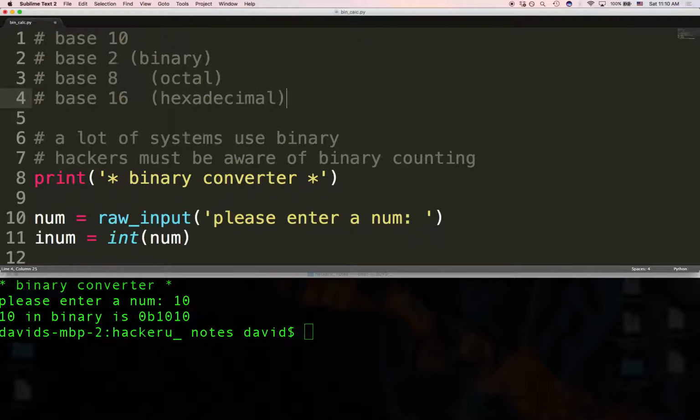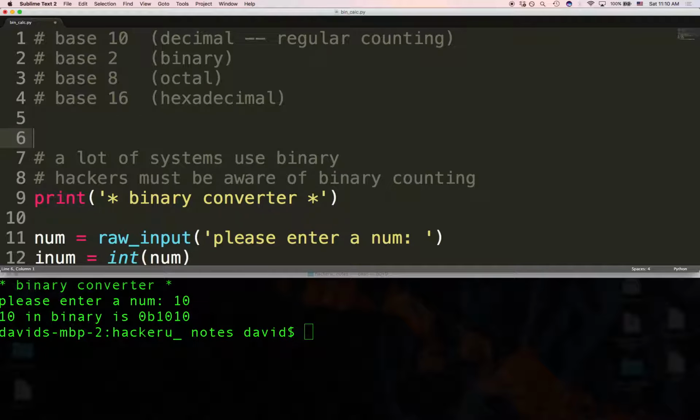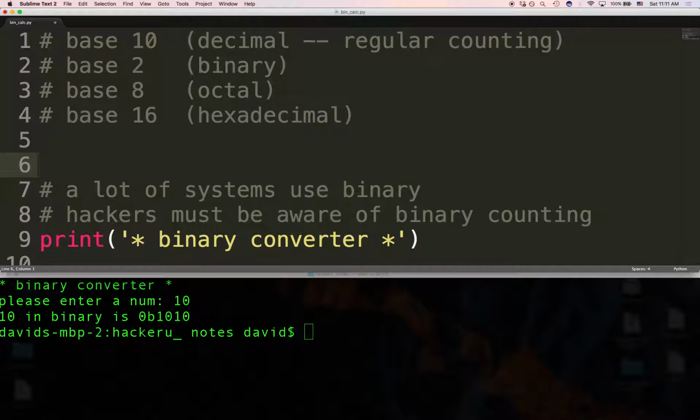Okay, so base 10 is regular counting? That's right. And we call that decimal. I don't think they taught us this in math. I mean, I skipped college, I went to trade school. So I did crazy math classes, but in high school, they didn't. I remember base 5 when I was a kid. You guys don't remember that? They never taught you base 5? I mean, obviously, for me, it was in the early 20th century.